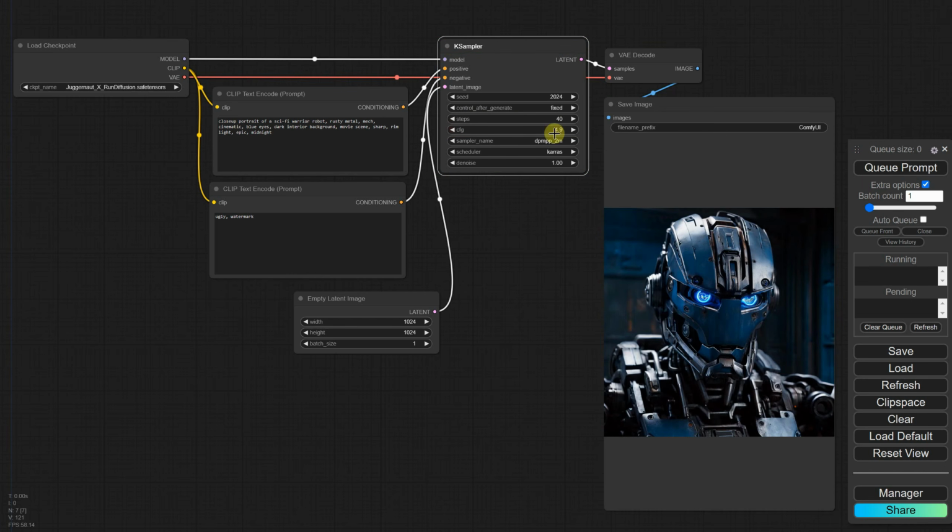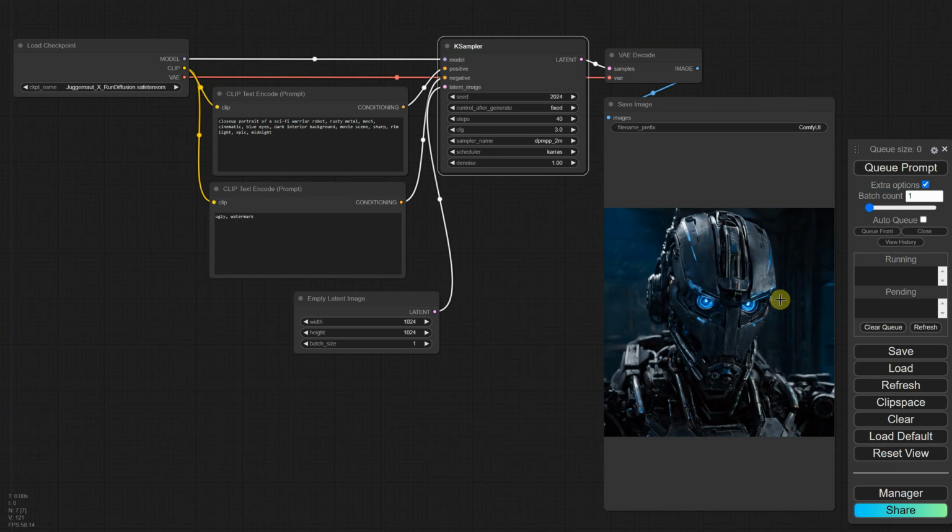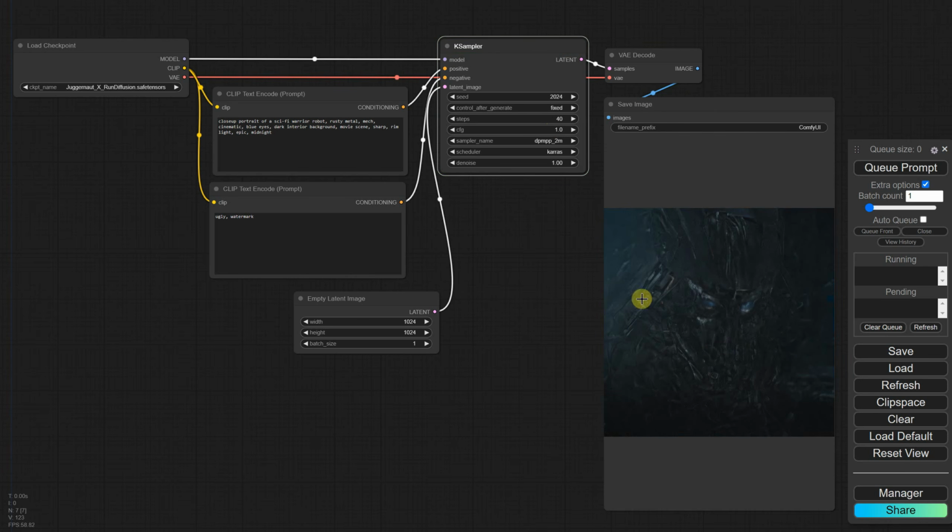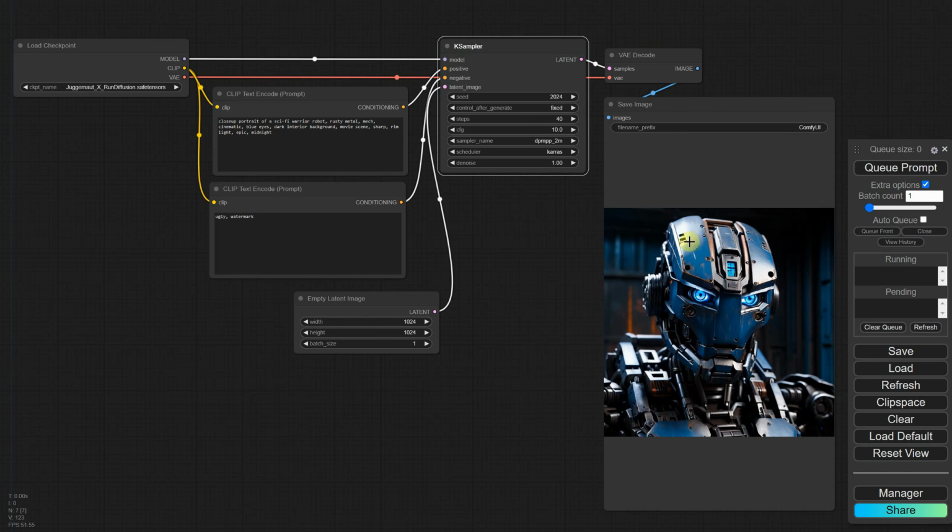Keep in mind, the lower you go, the less contrast the image will have, and it might look worse if your values are too far from the recommended settings for the model you're using. If I increase the CFG value, I get more contrast in the image up to a certain point where the images start to look worse again. So you have to find the sweet spot. For the model I am using, I get okay results between 5 and 7 for CFG values.